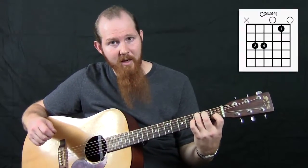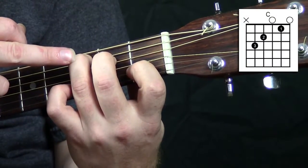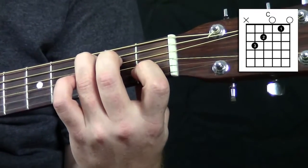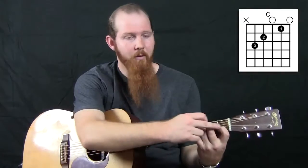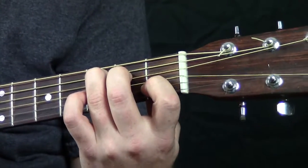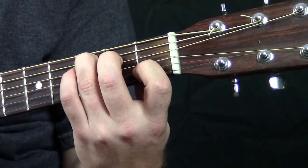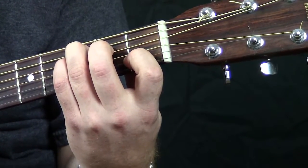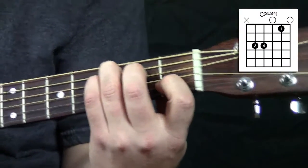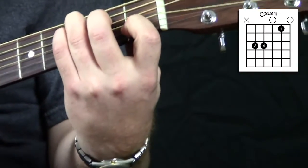So to get to a C suspended chord, start with that original C chord: 3rd finger, 3rd fret, 5th string, 2nd finger, 2nd fret, 4th string, open 3rd string, 1st finger, 1st fret on the 2nd string, open 1st string. Now, let's go ahead and put our pinky down again, but this time it's going to go on the 3rd fret of the 4th string, and this will give us a C sus chord, or a C suspended, which is also a very beautiful sounding chord.